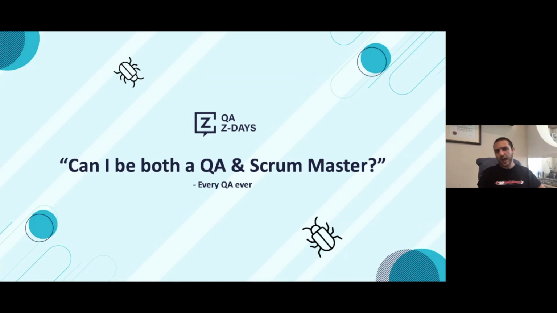Put up your hand. Say, I would like to try it on a part-time basis, but I would only like to try it for a very limited time. For example, 4 sprints. The Scrum Master role can then be shared throughout the development team. So as a QA, you can start the first 4 sprints, then one of the developers can take up the role for another 4 sprints and keep on going round robin. Why? This will help the business realize that they actually need a Scrum Master, and as a QA, you won't be overwhelmed with all the work and doing 2 full-time jobs at once. The development team will also appreciate the need of a Scrum Master.